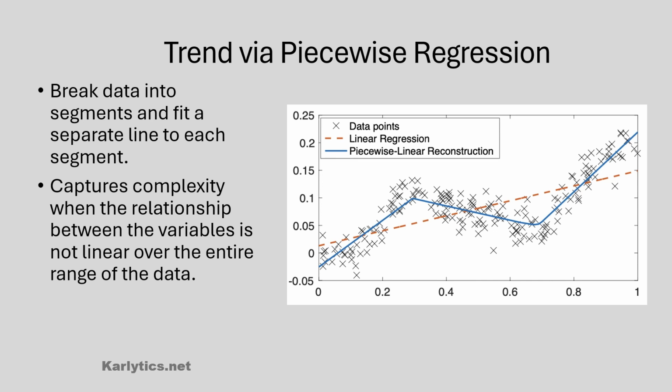It's like finding where the slope of the scatter plot suddenly changes. Once the breakpoints are identified, piecewise regression fits a straight line to each segment of the data between the breakpoints. Each line captures the trend or relationship within that specific range of the data. Piecewise regression is useful when the relationship between the variables is not linear throughout the entire range of the data. It allows us to capture more complex patterns and variations in the data that wouldn't be adequately represented by a single straight line.